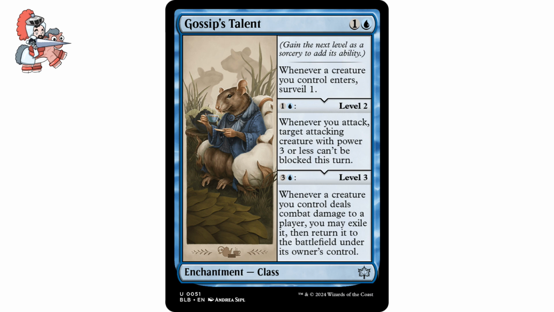And now we're going to look at Gossip's Talent, which is a 1 and a blue enchantment class from Bloomburrow. It's got 3 levels. The first level is whenever a creature you control enters, you can surveil 1. Then you can pay 1 and a blue to level it up to level 2, which says whenever you attack, target attacking creature with power 3 or less can't be blocked this turn. And then you can pay 3 and a blue to level it up to level 3, which is whenever a creature you control deals combat damage to a player, you may exile it, then return it to the battlefield under its owner's control.